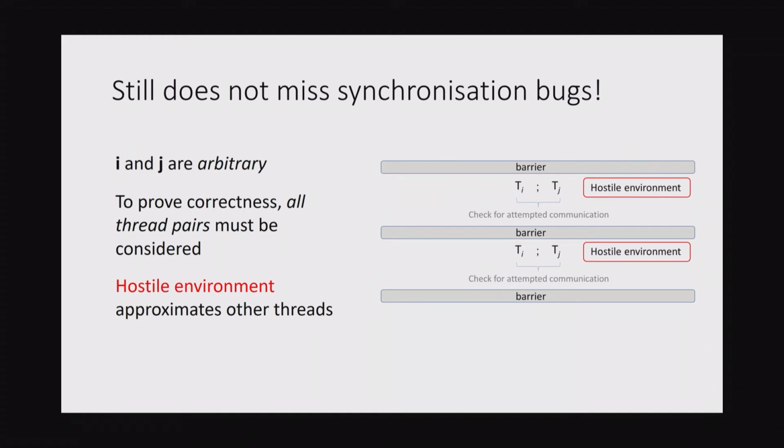And this hostile environment takes account of the fact that the program isn't really run by 2 threads, it's actually run by many more threads. And the price we pay for that is that the hostile environment makes the analysis imprecise, and sometimes GPU Verify will tell you it thinks there's something wrong with your program where there isn't actually anything wrong at all. That's what we call a false alarm. So that's the price we pay for collapsing down to this simple to analyze program.